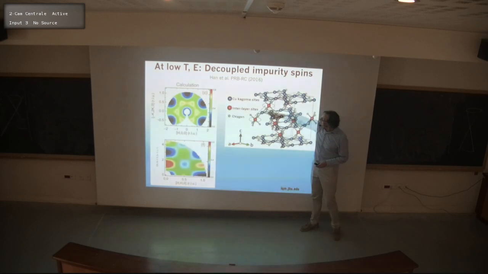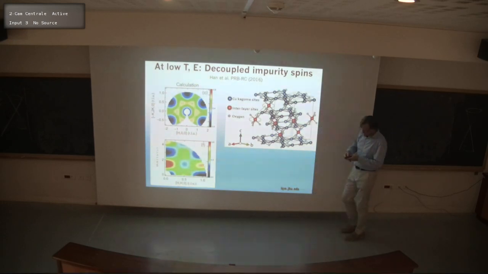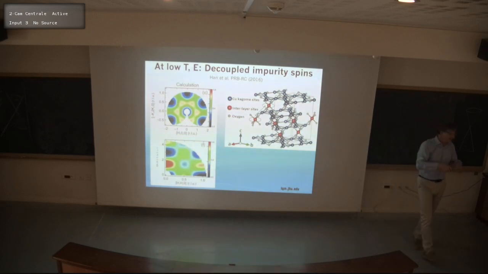But in this case, you don't get a spin glass, and I think the reason is that there's actually a gap in the excitation spectrum for these layers, so that they cannot actually transmit the interactions between these sites. Is this transmitting the interaction? This is a copper-oxygen-copper type interaction. That one is apparently strong, but the interaction in this direction is apparently not strong enough to give rise to a percolating, glassy magnetism in the system.